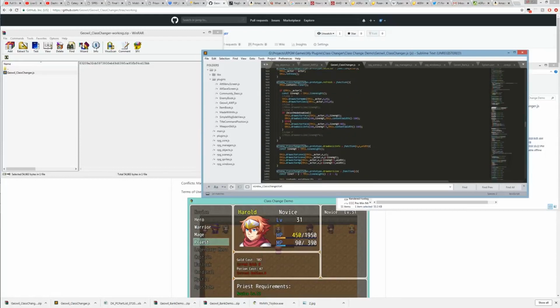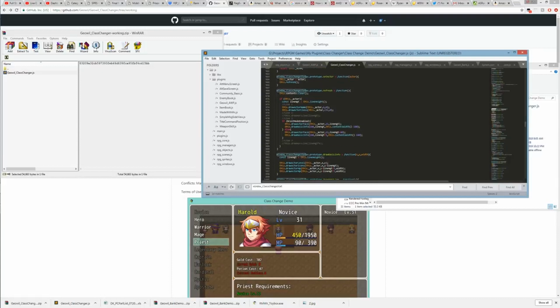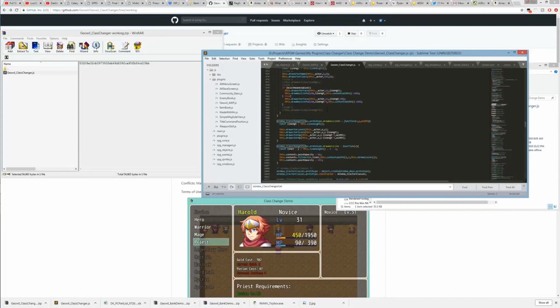Okay, so change class status, refresh. So line height, draw status, draw actor class, name class, draw actor face. Now if we go over to the item window, it has, I think, a draw icon thing in there. So we can go check that out.